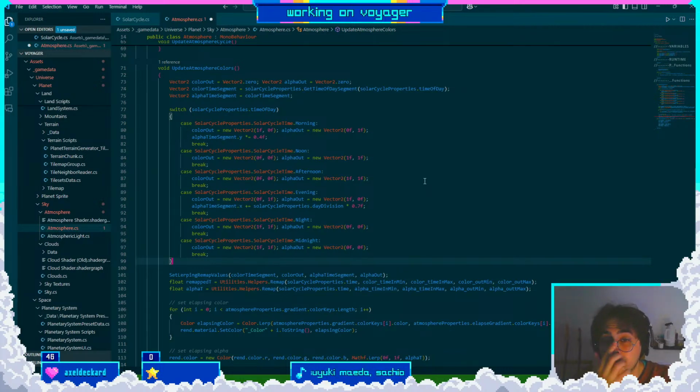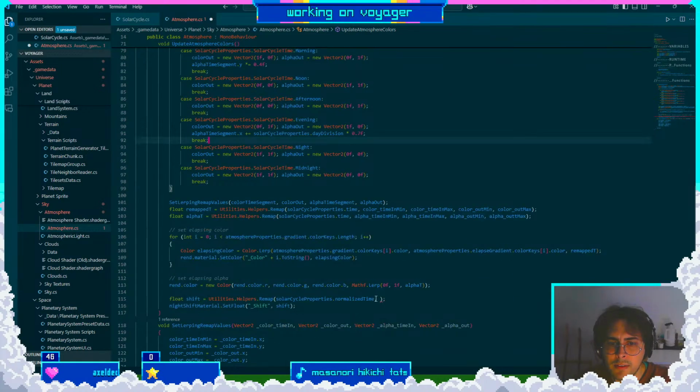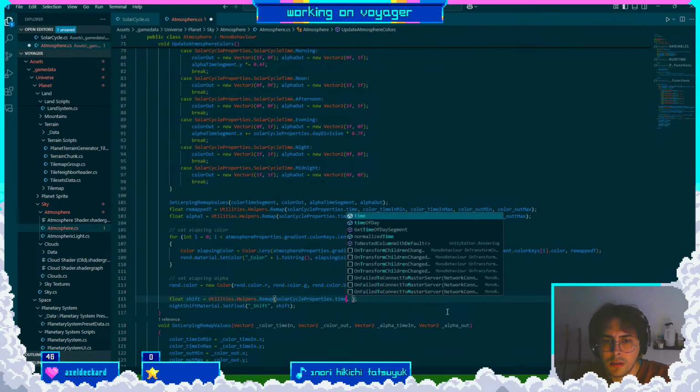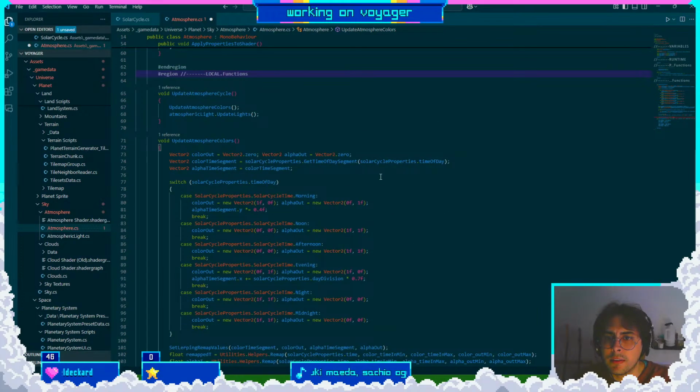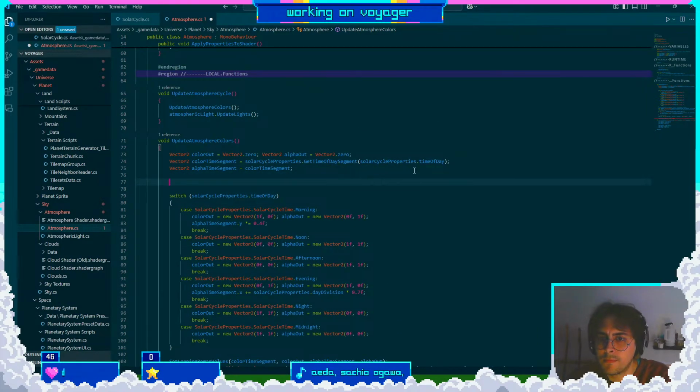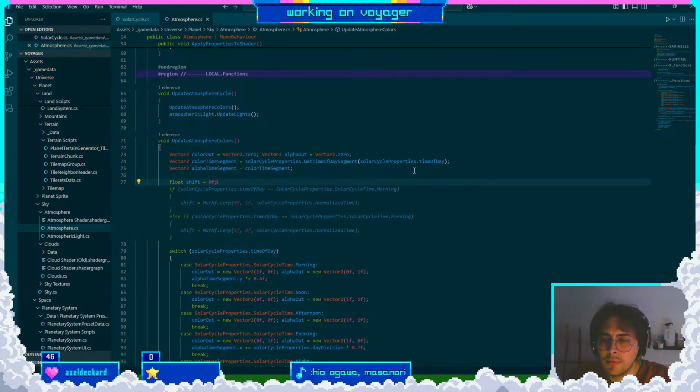So yeah, I am not sure what I did here, but basically I want to do something like here. So let's say load shift equals 0.